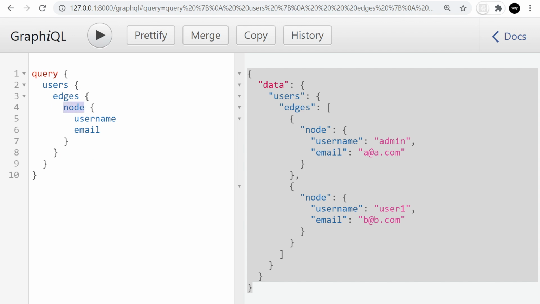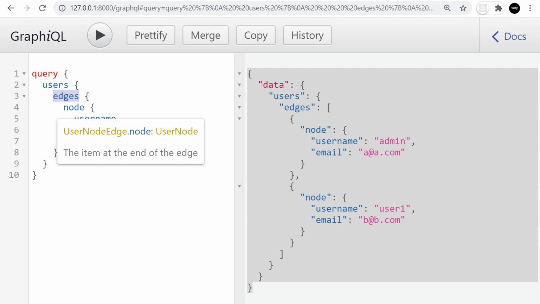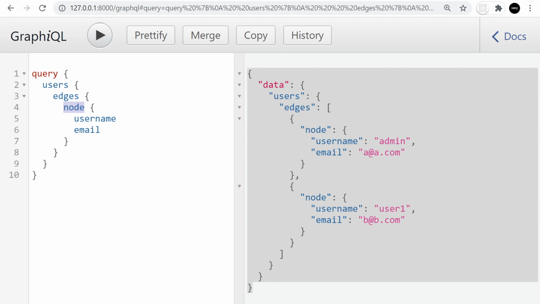So node is another keyword that we've not used before. Basically here, what we're saying is that each edge has a record or data, and we're referring to that data as node. So essentially what we're saying here is look for users or the user table. Inside of the user table, collect all the data. And now I want some data, so I define what data I want by utilizing node. And then I can define the items that I want to collect and return. So username and email. There we go.